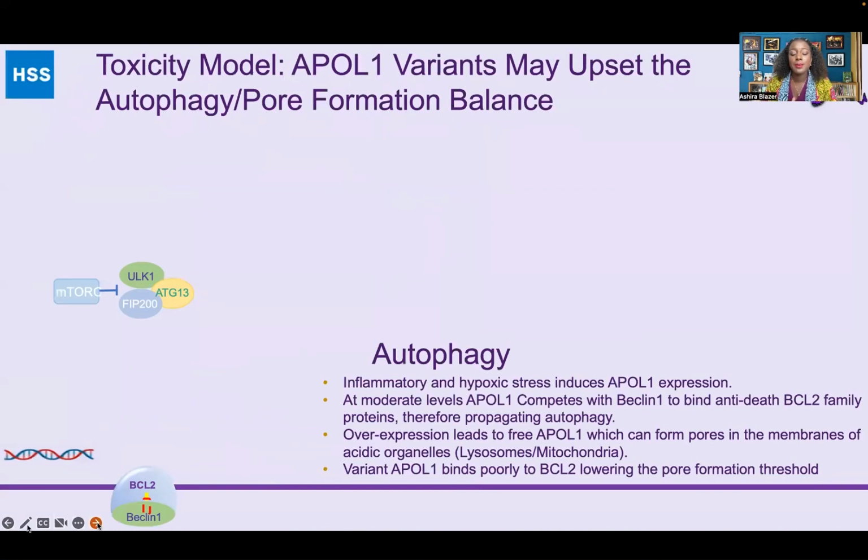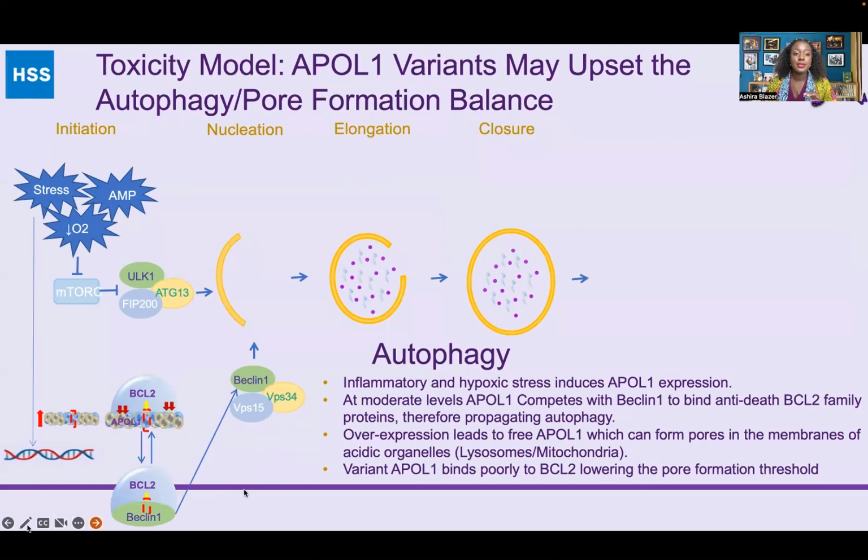Now, let's talk a little bit more about APOL1's autophagy function. Let's pretend like this slide is the intracellular environment. So under conditions of stress, such as low oxygen tension, low ATP, high AMP, or some sort of inflammatory stress, the cell is going to initiate autophagy because autophagy is a maintenance process. So this is how cells take long-lived proteins or defunct organelles, engulf them in autophagosomes, and deliver them to the lysosome for degradation. And this can be harnessed to produce energy under times of stress.